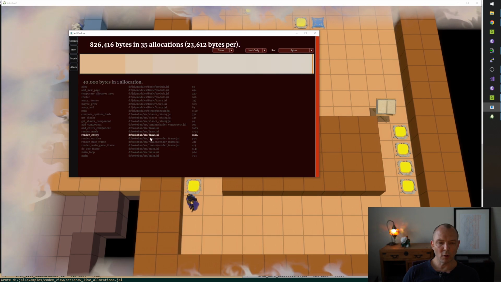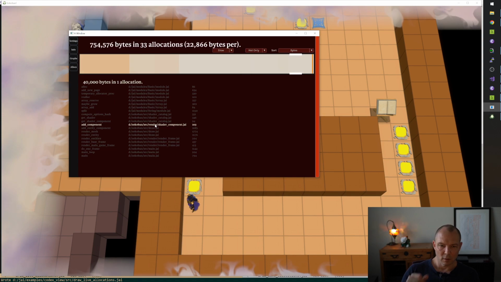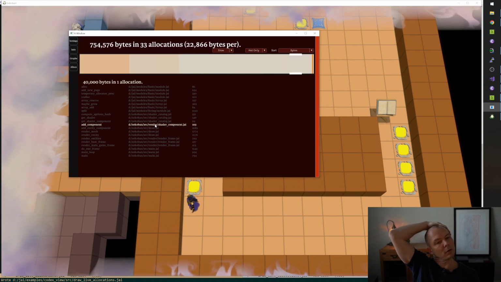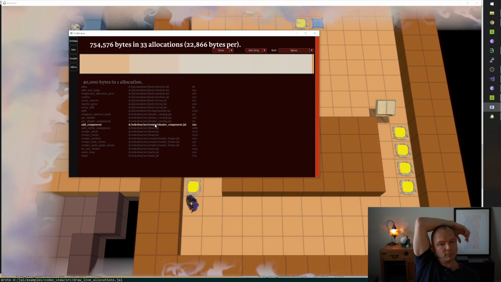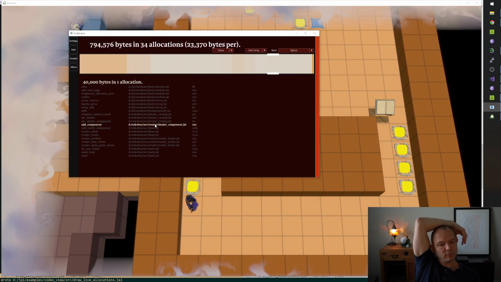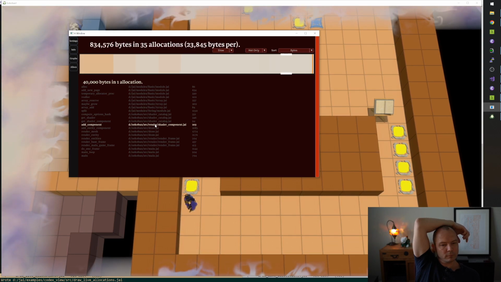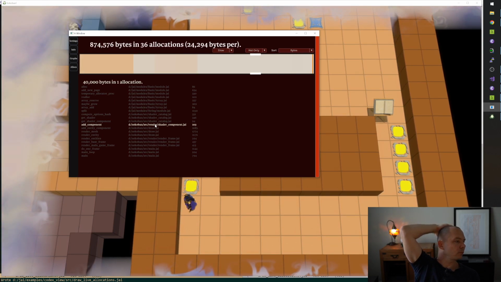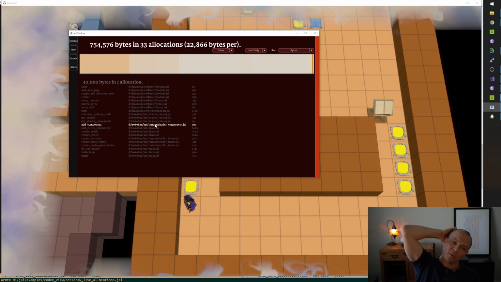Okay, so we also want to tell people if something gets freed, I guess. That might be harder. I mean, we still have the data, so it's not really harder.